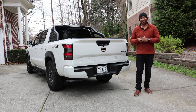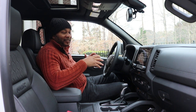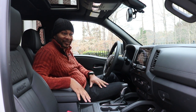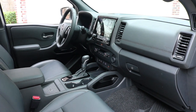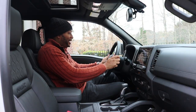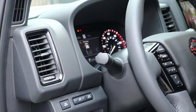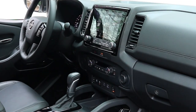Moving to the interior — usually a new generation takes several years and a lot of money to develop, which is why we typically see new generations every five to ten years. In this Frontier's case it was more like 15 years. Everything inside is all new, but one thing that dates this vehicle is the steering wheel. I'm curious why Nissan went through all this trouble redesigning it inside and out and then used a steering wheel that feels dated. Behind it you have two analog gauges with a display in the middle — I'd have liked a thin-film transistor display, especially approaching a $45,000 price point.